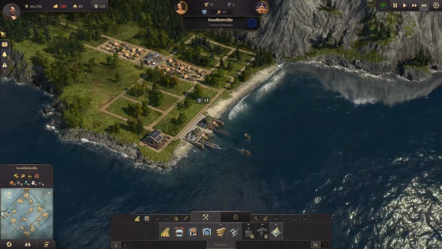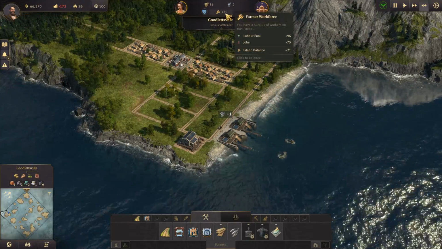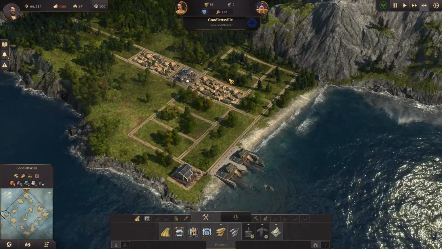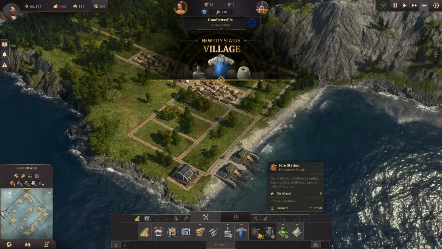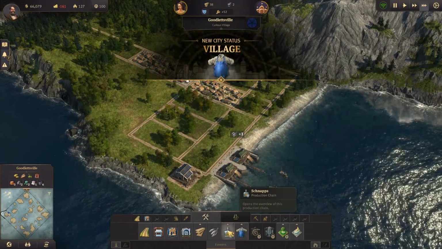Okay, so we'll see if they get irritated by that. You can see how many workers I have available here. I'm losing some money right now, but we'll get this fishing in. You reached a new milestone. Okay, so now we're a village. Really wanting to get to this level, so I need to build schnapps, and that's farms.